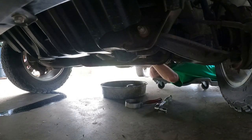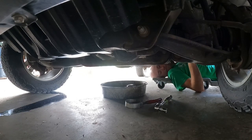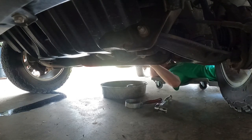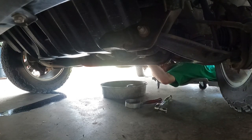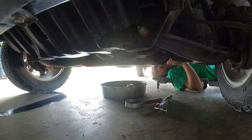And we're back. Got the filter. Put some oil in the gasket. Hand tight. Shoot, I should have grabbed a drain plug.